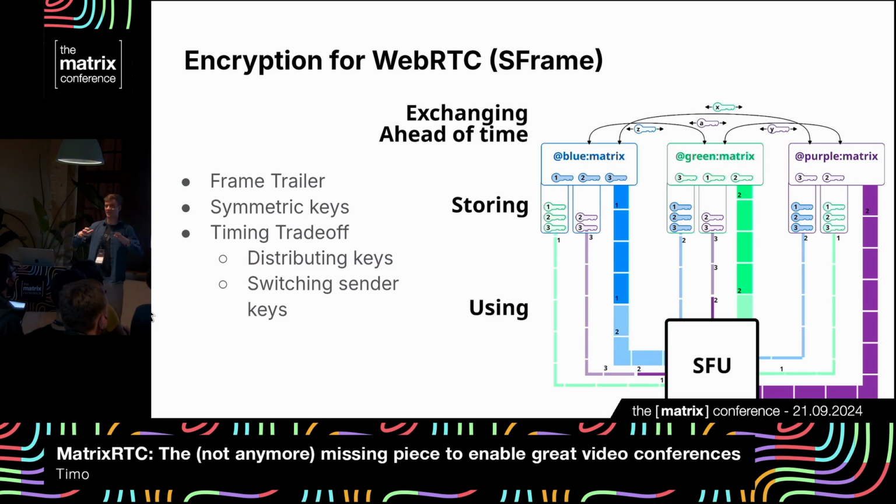So basically, if I know for the next 10 seconds, I want to use this key, I try to exchange it to everybody, or for the next minute. So that's basically step one. And with this step, we end up that we have blue, green, and purple client here, and they already have all the keys pre-cached, at least for the next couple of minutes. And then they start to stream data.